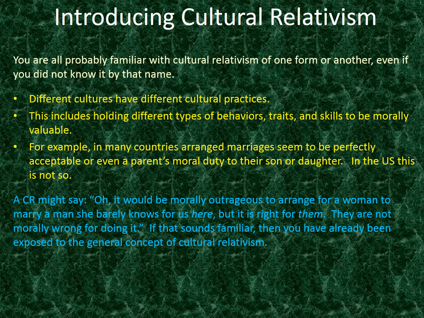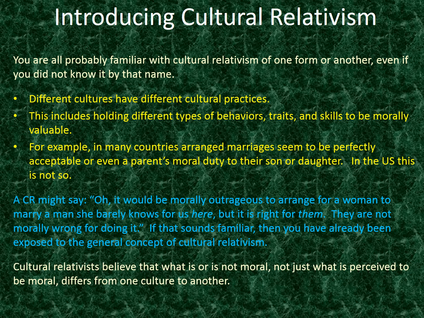When confronted with a difference like this in the U.S., you might have heard somebody say something like the following. "Oh, it would be morally outrageous to arrange for a woman to marry a man she barely knows for us here, but it is right for them. They are not morally wrong for doing it." If that sounds familiar, then you have already been exposed to the general concept of cultural relativism. Cultural relativists believe that what is or is not moral actually differs from one culture to another.